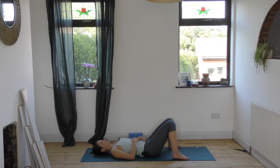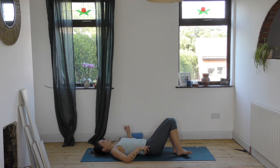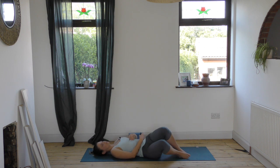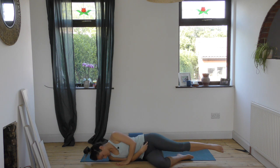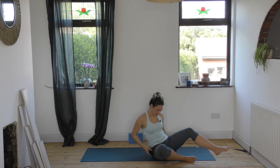Slowly now you can begin to wiggle through your fingers and toes. Take some deeper breaths. Maybe some spins through the wrists, through the ankles, as you come to curl on your right hand side in the fetal position. And then very gently you can press yourself up, coming to seated.